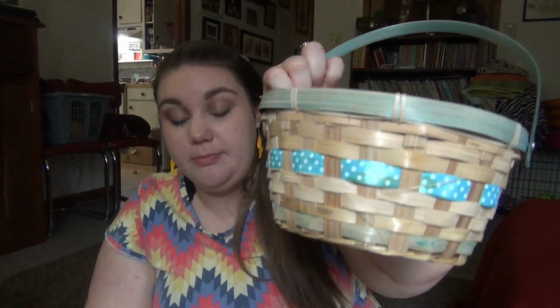As I said, our Easter baskets I actually bought probably like 3 years ago from Dollar Tree, I feel like. This one is Lily's. It's got the pink, and then Elijah's is the same, blue. So all the little stuff like the candy and the little toys will go in there, and the books will just be next to it. I gave myself small baskets to limit how much I can buy, because I could go overboard and just buy all of the things that my kids want, but I use this to kind of limit myself. Pretty much the only thing that isn't going to fit in here is the books. Even the cup will fit in here, and yeah, so pretty much done.